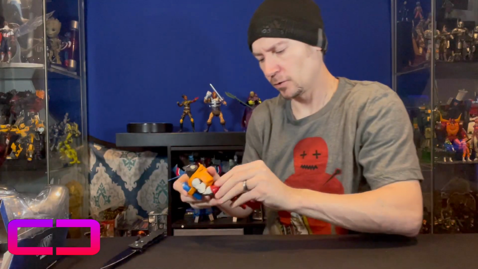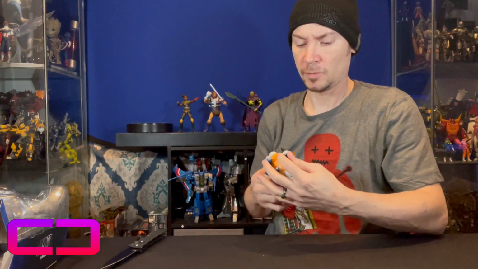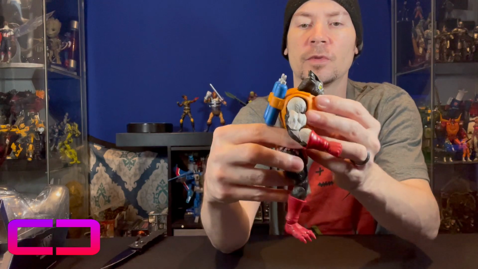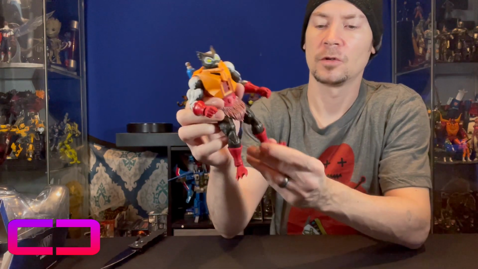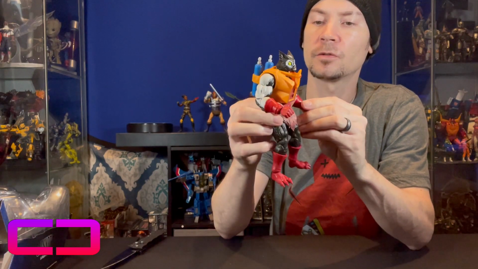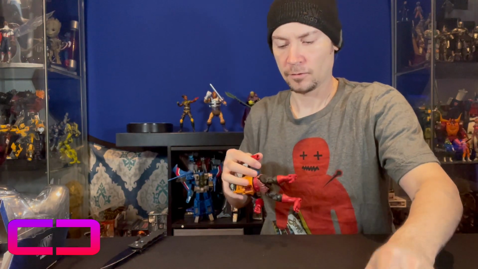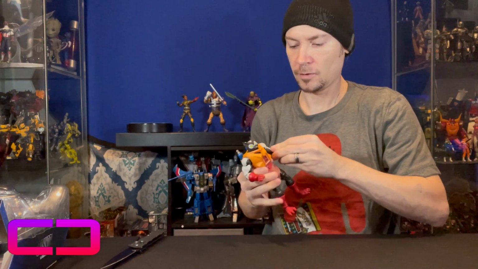His plastic feels different than the others, to me, for some reason. I don't know. Maybe it's me, maybe it's not. But he's got his 2 tanks on his back. He's got his vest with a little respirator type deal on it. I like how the feet kind of resemble the classic version. Let me see. So we're going to have to swap this hand out for his open hand so we can put the shield on it.